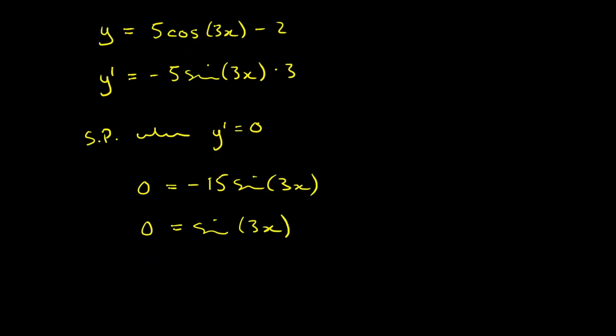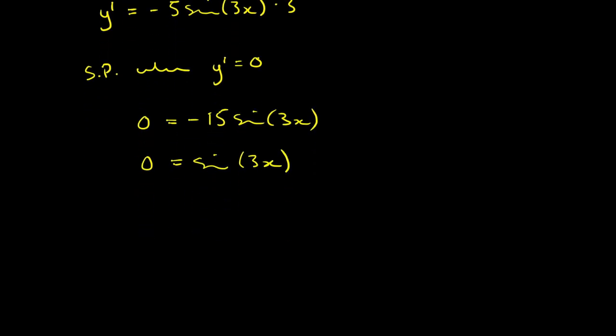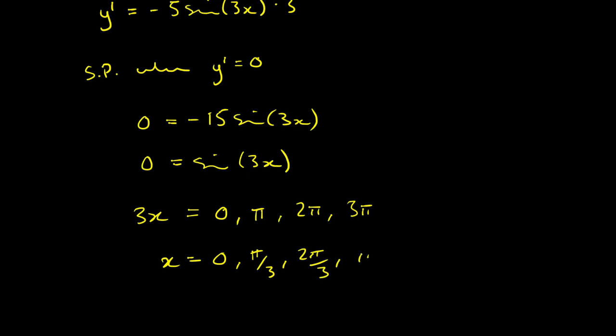Okay, so when is the sine graph equal to 0? Well, it's equal to 0 when 3x is equal to 0 or equal to 180 degrees. Sorry, we're using radians, aren't we? Beg your pardon. Pi radians, or 2 pi radians, or 3 pi radians, and so on. And so that's going to have x values of 0, pi by 3, 2 pi by 3, and pi. Now, the problem with that is some of these values are going to be maximums, like this one, and some of these are going to be minimums, like that one and that one there. So it's a little bit tricky.